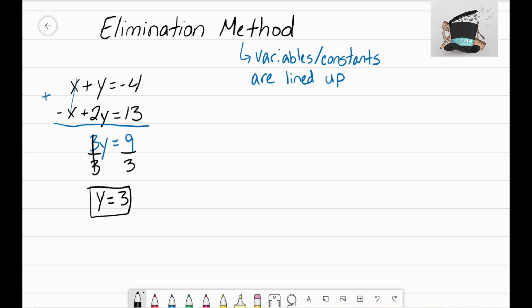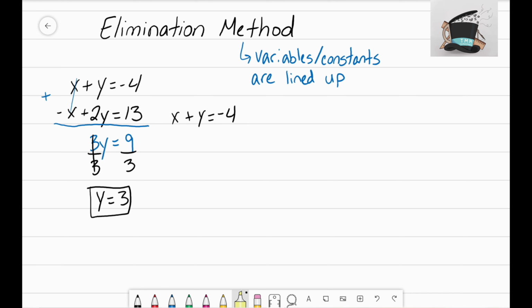When I tend to choose what equation I'm going to use, I try to find the easier one, the one that looks like less work. And I think the first equation on top looks a lot easier and simpler than the second equation. So let's go ahead and use the first equation. I have x plus y equals -4. I'm just copying that first equation.